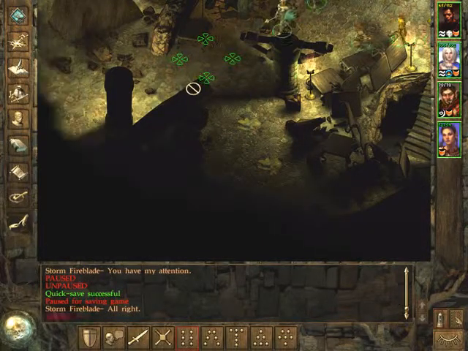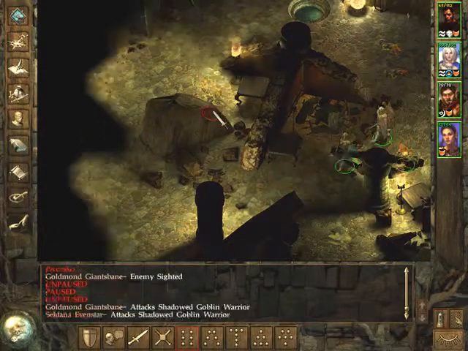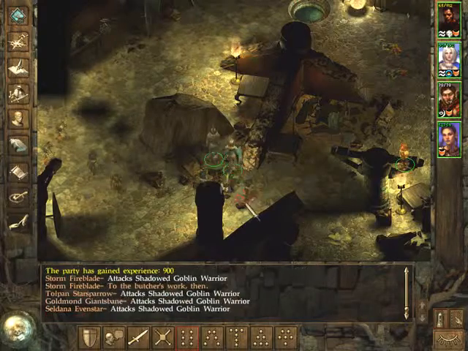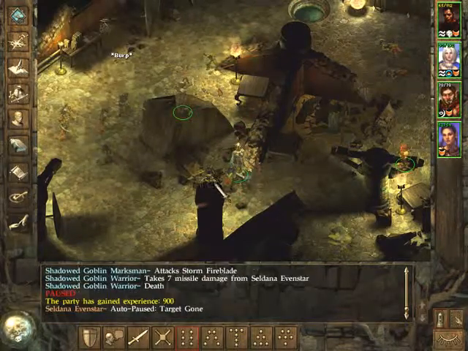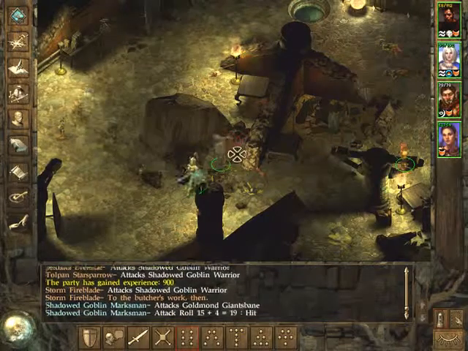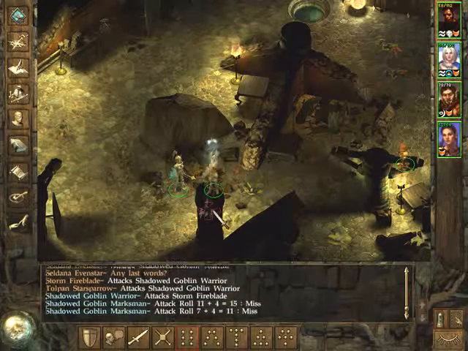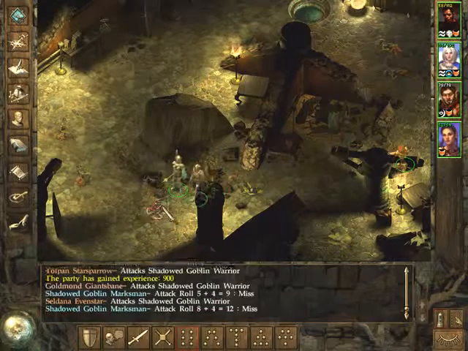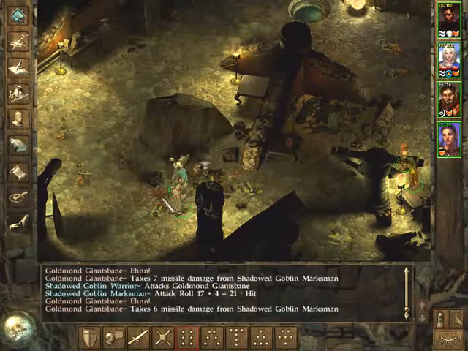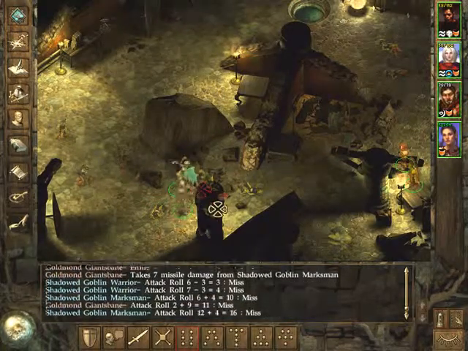All right. More monsters? Where? Oh, there. Grr, it says. It's a goblin warrior. To the butcher's work, then. The AI sometimes really sucks. To the butcher's work, then. Oh, forget it. There's enough for everybody. Any last words? I will clear the field presently. Now that's starting to hurt.